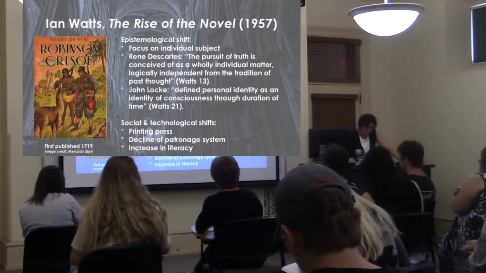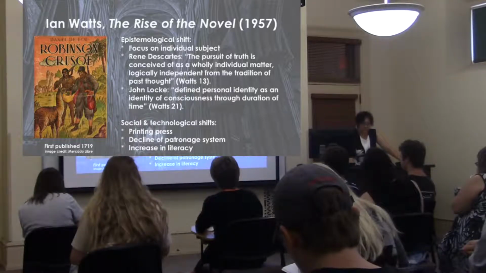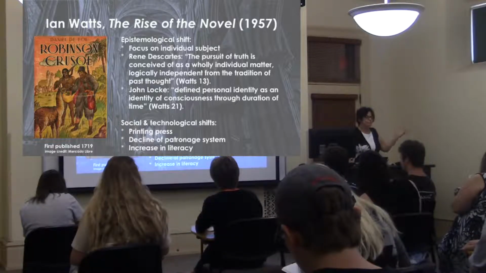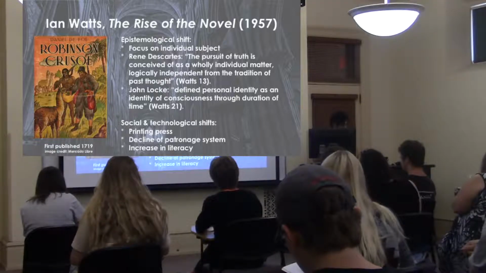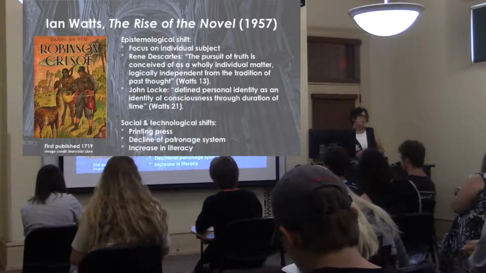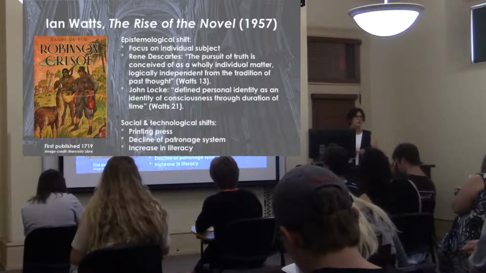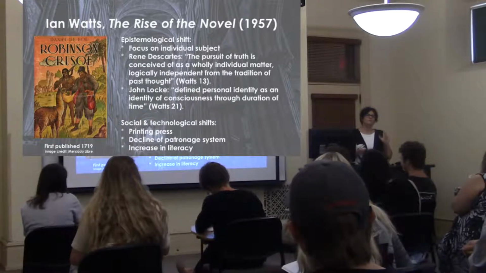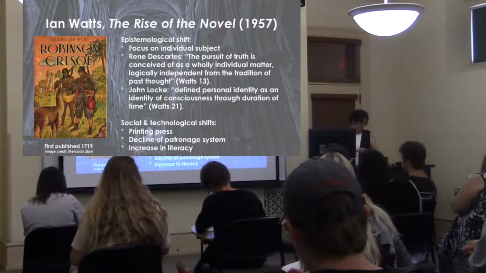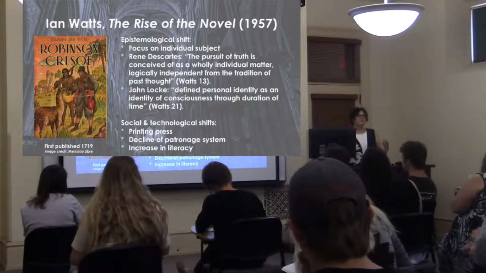So you have periodicals such as the Tatler and the Spectator, which were daily and weekly magazines, and Watt says that they did much to form a taste that the novel would cater for. Another factor was the decline of the patronage system, so the nobility weren't subsidizing writers in the same way as they had prior to this point in the 18th century. This leaves a gap for booksellers to fill. And so now you have the commodification of literature.